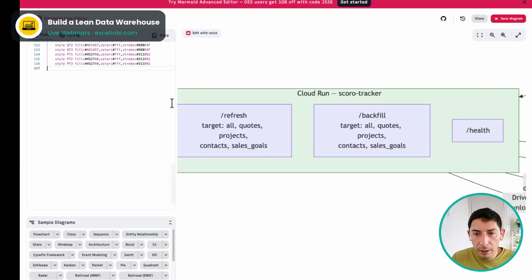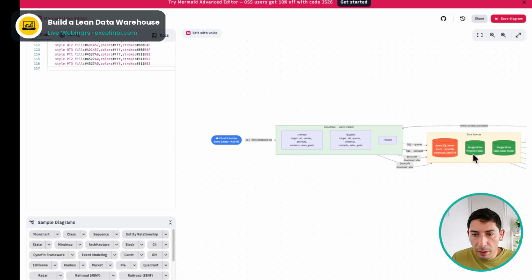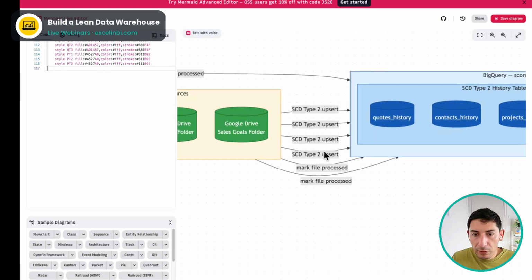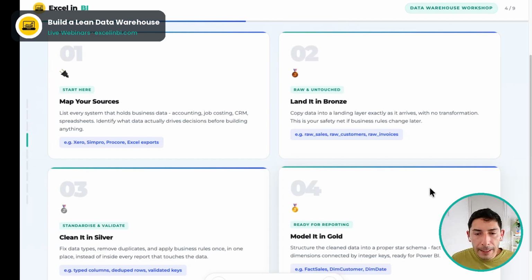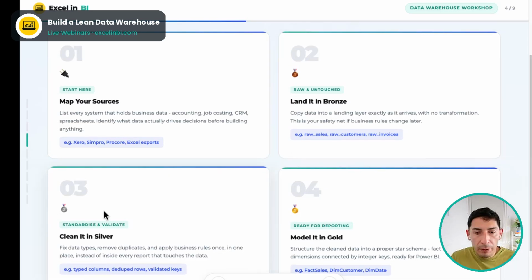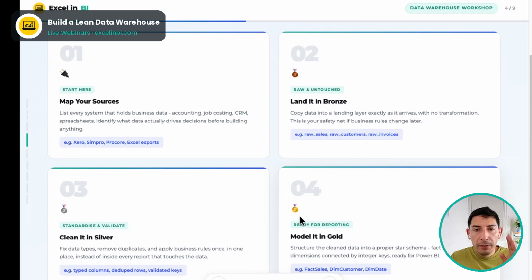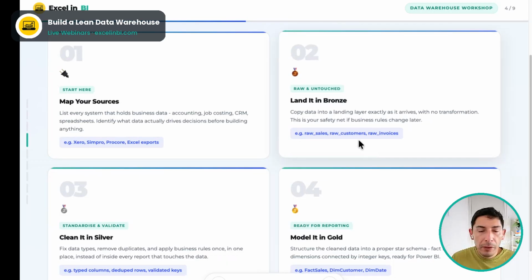Okay, I will just show you this quickly. For example, in here, I can see from where my data comes from. Okay, this is an architecture that I built for a data warehouse. Then landing into bronze, as you remember, the medallion architecture stands in three categories: bronze, silver, and gold. The first one is to load the data in raw format, okay? Without any transformation, you just pull the data from the API and you save it into your bronze stage.